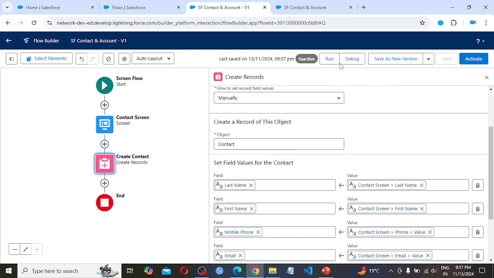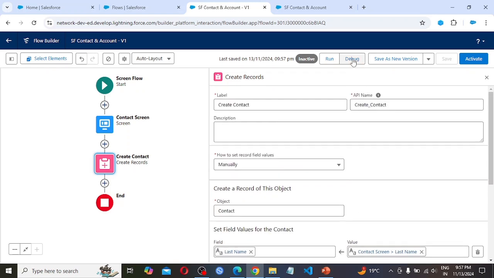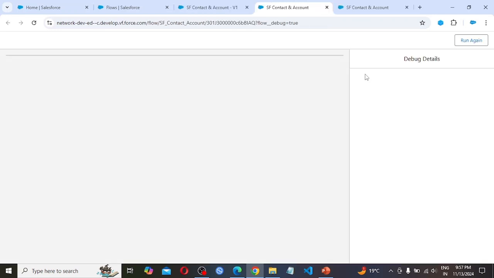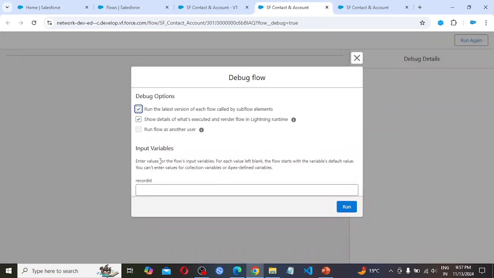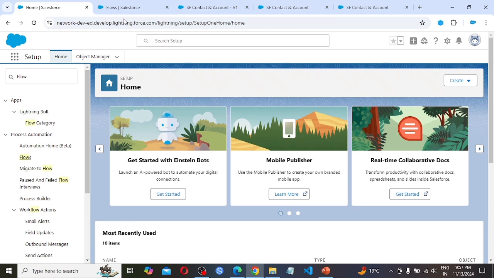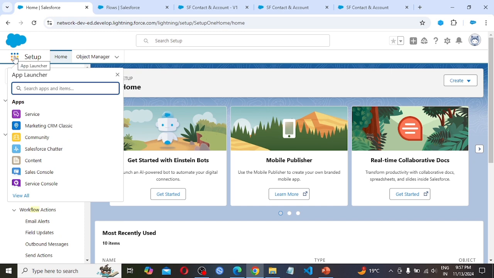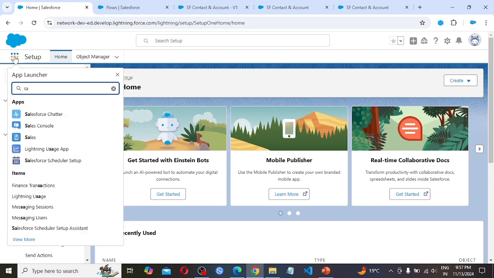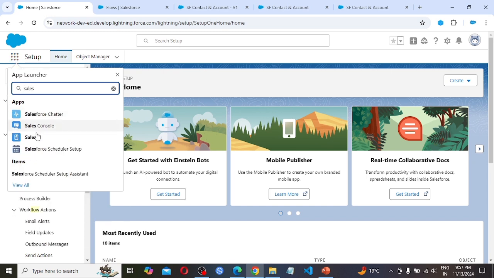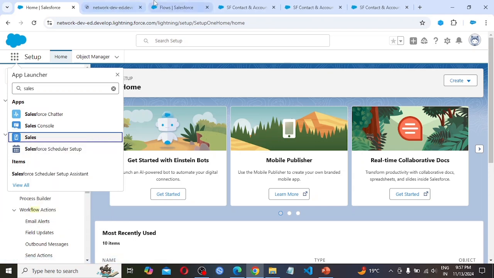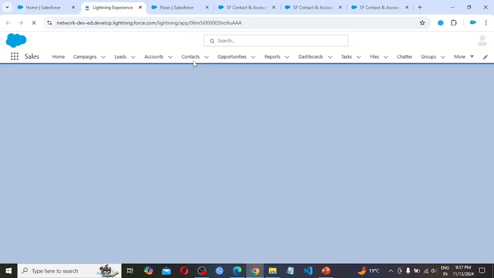Now I am going with debug. So let's click on debug. Here it is prompting us for record ID. So what I am doing here, just opening the account record. First I am going with sales app, and here I am going with account.